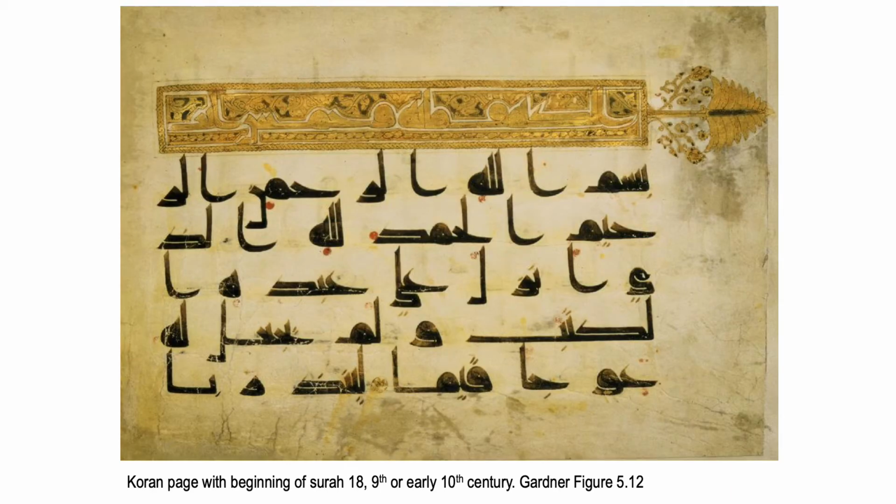This is a Quran page from the 9th or 10th century. Just like in illuminated manuscripts in Christianity in the Bible, we see that the Quran also has versions of beautiful illuminated manuscript. The Arabic letters are created in a very artistic way with a beautiful brush and creates beautiful patterning.